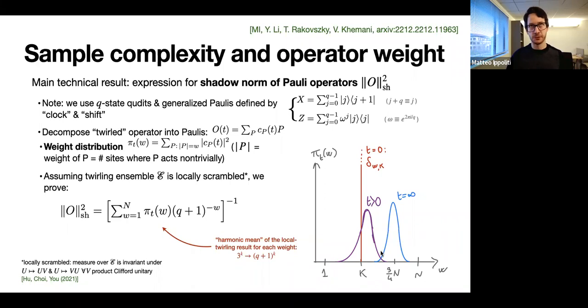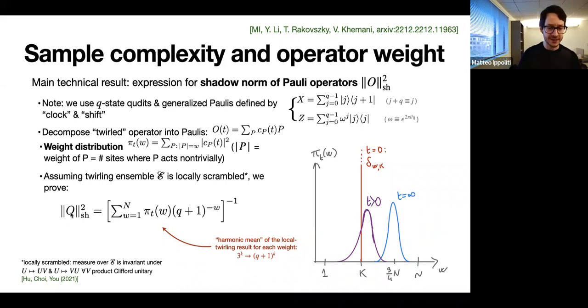And then eventually, when we run an infinitely deep circuit, it becomes a completely random Pauli operator, which is going to be essentially random on each site. So for example, on qubits, where there are 4 options per site, identity, X, Y, and Z, this is going to have an average density of Paulis of 3/4 of n. So each site has average weight 3/4, and you add them all up, and you get some kind of Gaussian distribution peaked around that value. So there is some dynamics in this weight distribution as a function of time.